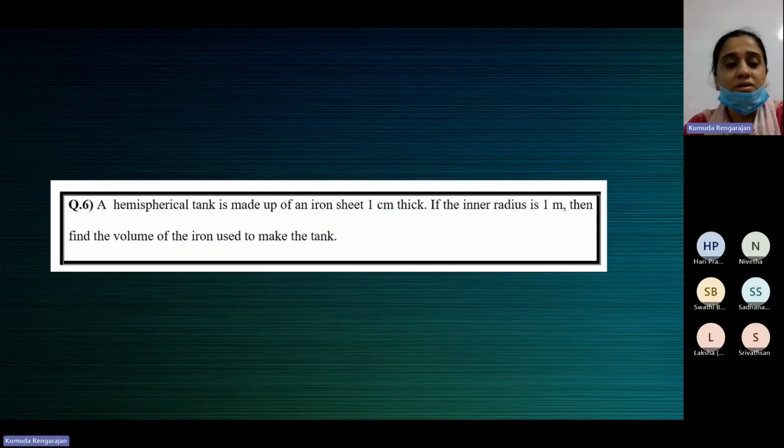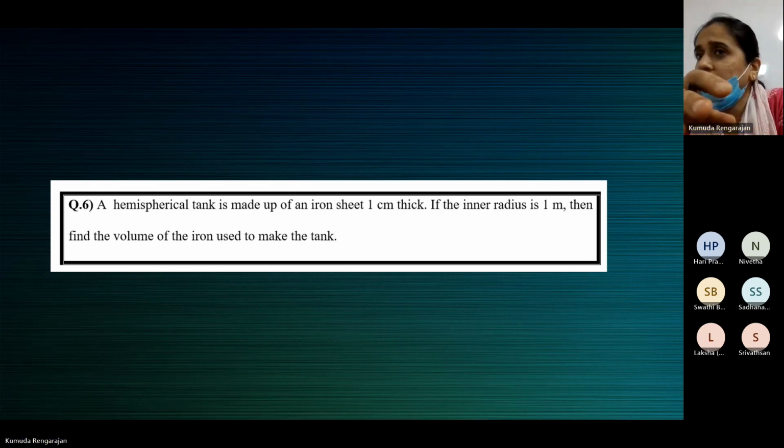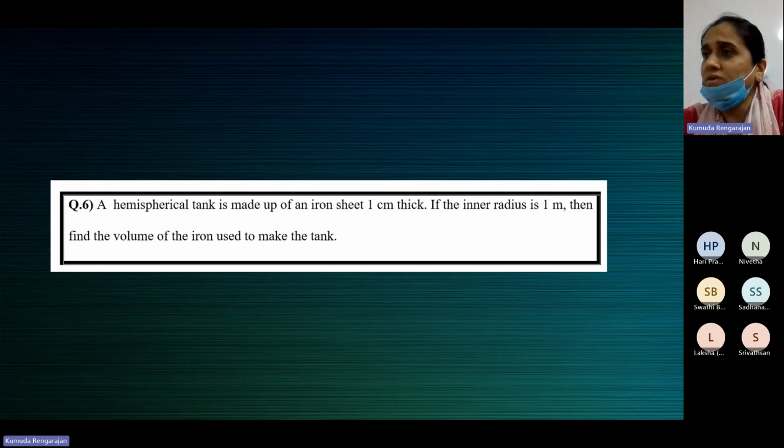This is the next question. A hemispherical tank is made up of, children, I'm not allowing you to write because it's all calculation. Even if you write, you'll only copy the numbers from the board. If I share the images, you can do the calculation at home and practice it better. It's just number work. I'm making you understand the situation, how to go about the answer. So your homework will be to do this at home, not just copying the answers, but to do the calculations yourself. And again, not with the calculator.